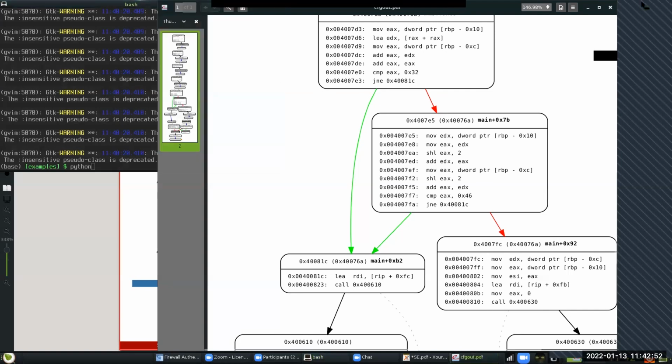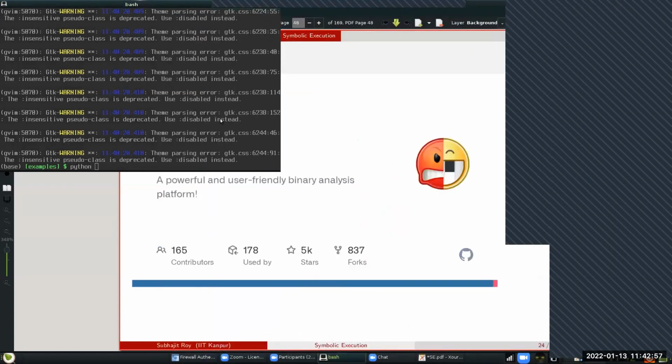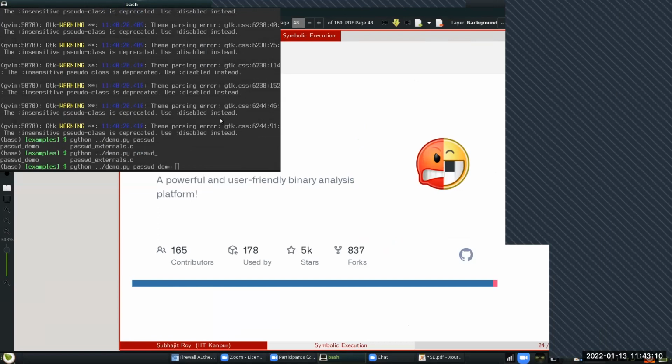Let me close this particular graph. What was it called? I've already compiled it, so it was called password. Again, I had already compiled it earlier, so we don't have to.